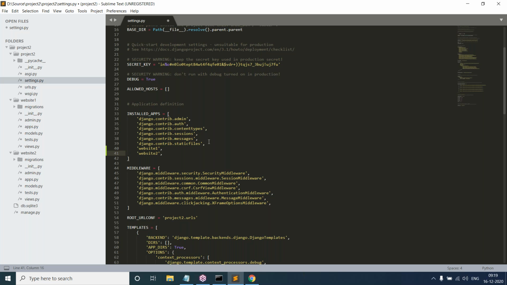In the beginning examples, even if I'm not adding, we don't have any issue here, because when we work with tables, then adding in installed apps is mandatory. Now it is not compulsory, but from the beginning we are doing this practice. So now in website 1, you can see views.py is there. Models we will not use now, and templates also we are not using. Templates means HTML files. Slowly we'll move to all the concepts one by one.